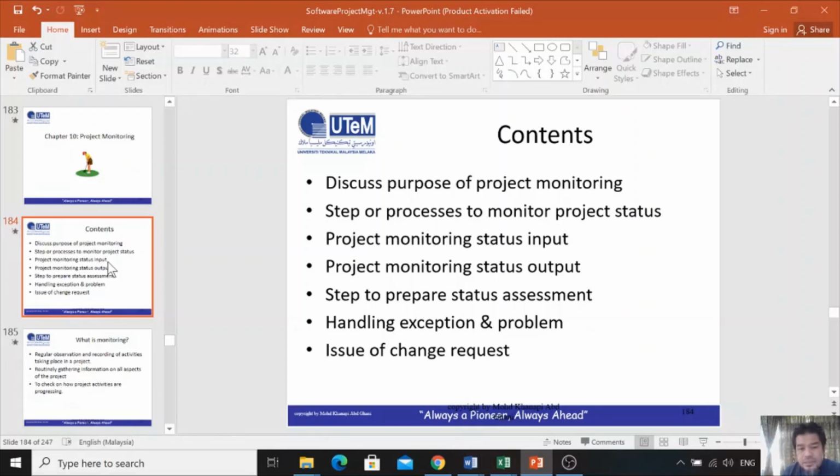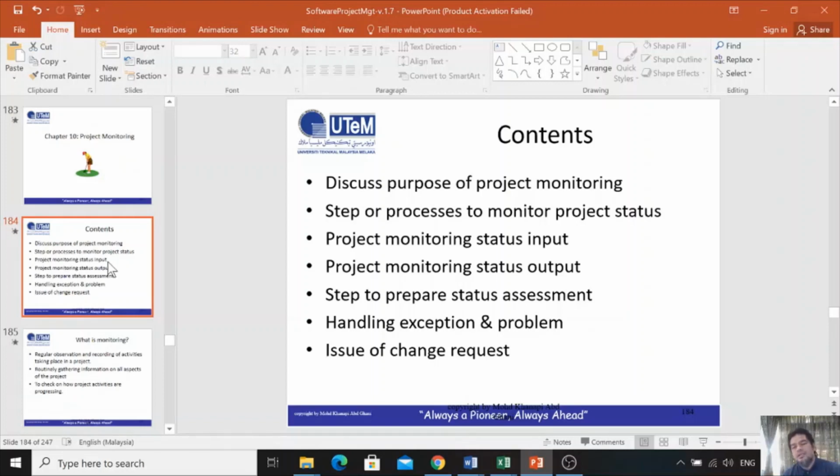Another step is to prepare the status assessment. What are the steps to prepare the status assessment and handle exceptions and problems? When you monitor the project, of course, exceptions or problems will be raised during that period.